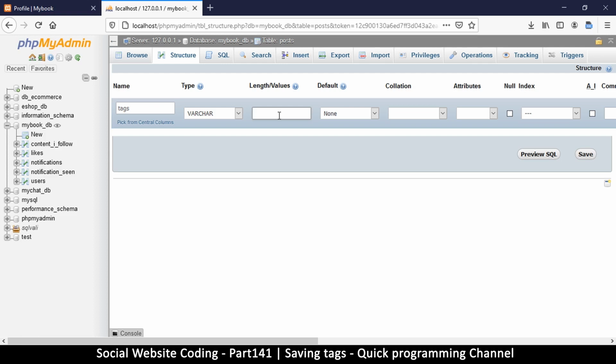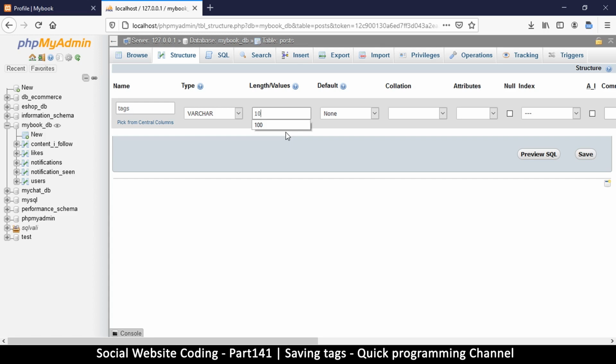So if we multiply 20 by 5, that's 100. So we can store 5 people in the length of 100. But the issue is, we're going to be saving these as JSON data. And JSON data has extra characters like these here, where you put name, colon, something like that, colon, and then your user ID or whatever that is. So we have to account for these extra ones here, but you can do the calculation on your own. After you save a few, you will see how much is required, and then you can set the length to whatever that requirement is. So for now, I'm just going to put it at 1,000.